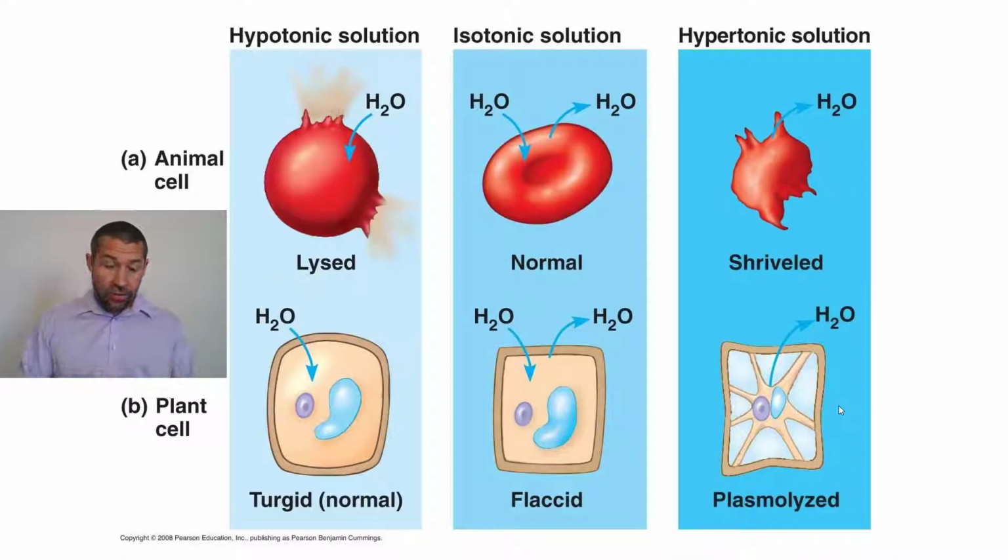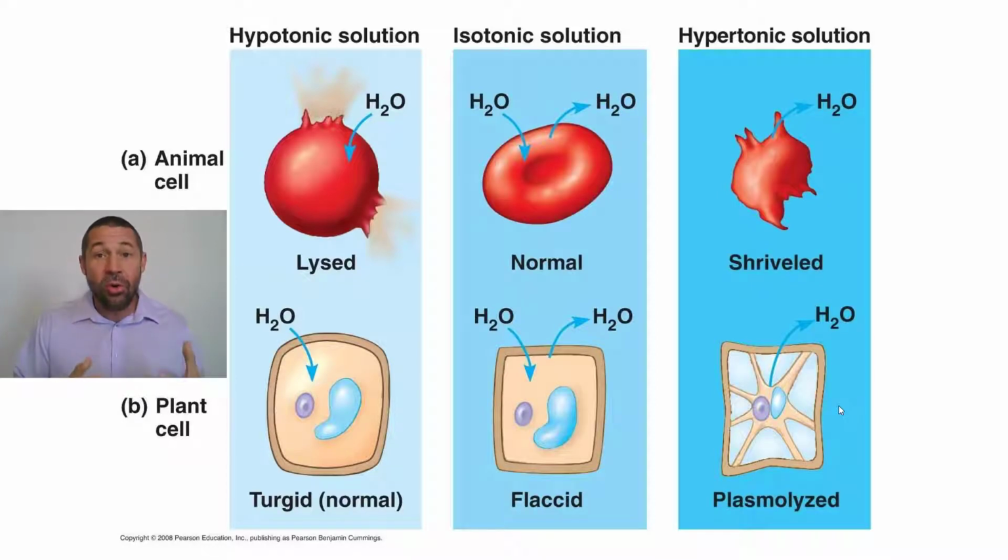So a quick review of osmosis, which hopefully you recall from Bio 181. Animal cells, a red blood cell on the top, and plant cells with the cell wall along the bottom. So osmosis is a special case of diffusion, where water moves from areas of high concentration across a semi-permeable membrane, like a cell membrane, to areas of low concentration. I always tell students, remember, water is hyper.